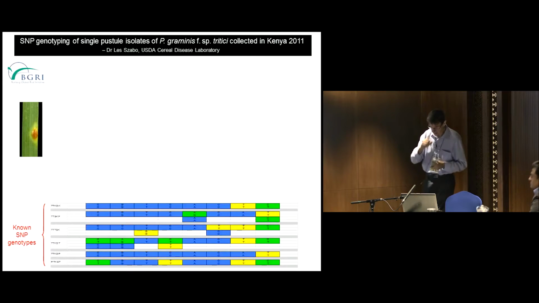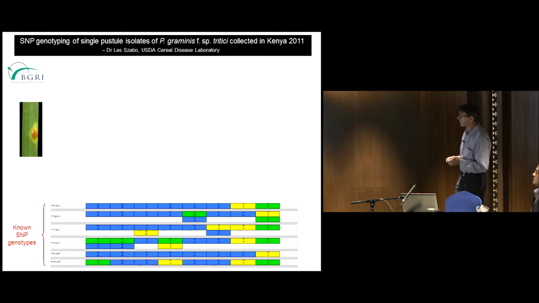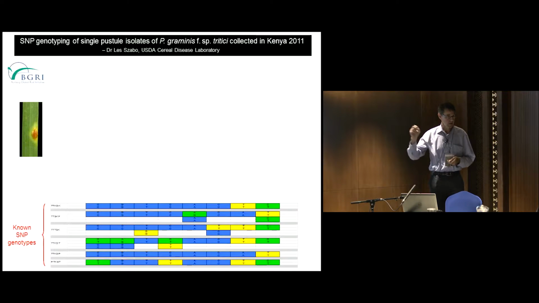So this is what he does, and Dave has run you through this. All it takes is a piece of leaf like that with a single pustule. They do a total DNA extraction on that. So the DNA they're using to do the genotyping has plant DNA in it and rust DNA in it, but the markers are specific for the rust. So the fact that the plant DNA is there doesn't matter. The primers only go and stick to the rust DNA.